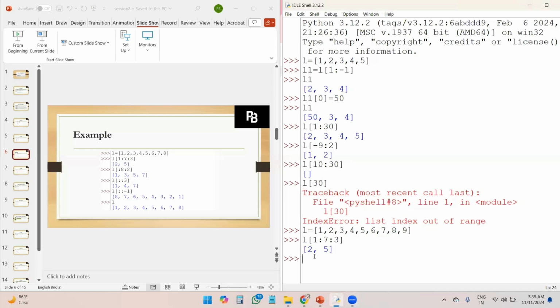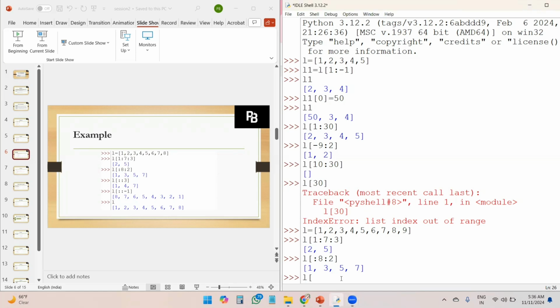Now let's take another example, students. Suppose that I'm writing here colon 8 colon 2. Now in this you see that the first value is not there, the starting value is not there, so by default it's 0. 0 to 8, 8 is not included, that means 0 to 7 we are having. And 2 is the step value we have. So now the output is 1, 3, 5, 7. After 1, if I am taking just 2 steps, it directly moves to the number 3. Okay, students?